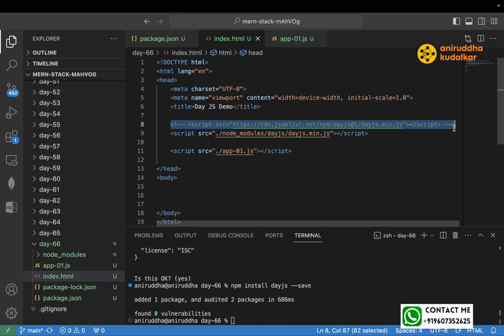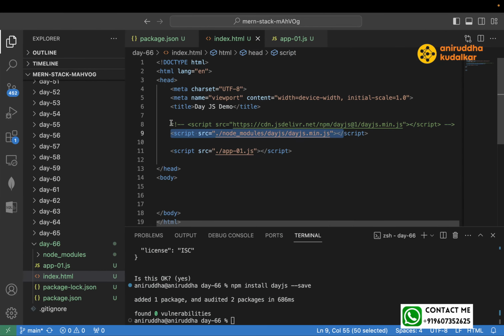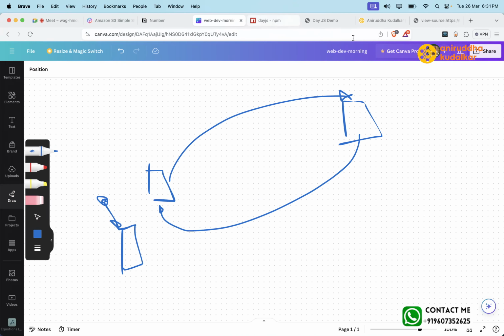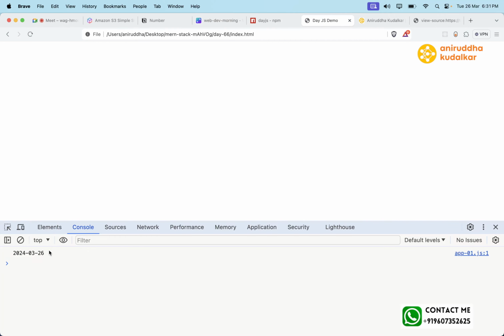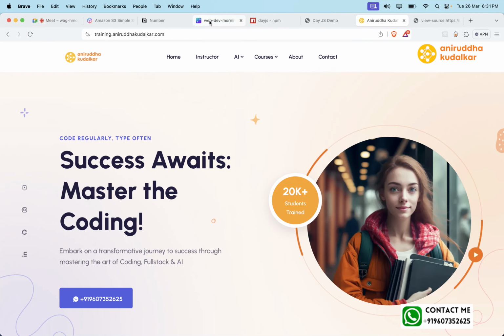So here you are loading this file from the remote CDN server, but at this place you asked npm to go to npm.js and fetch one file, Day.js, on your local machine, and the index.html is pointing to this local file. See here, here it is pointing to the CDN file and here it is pointing to the local file, and you will get the same output. There is no difference. See again, it will work the same. Correct?